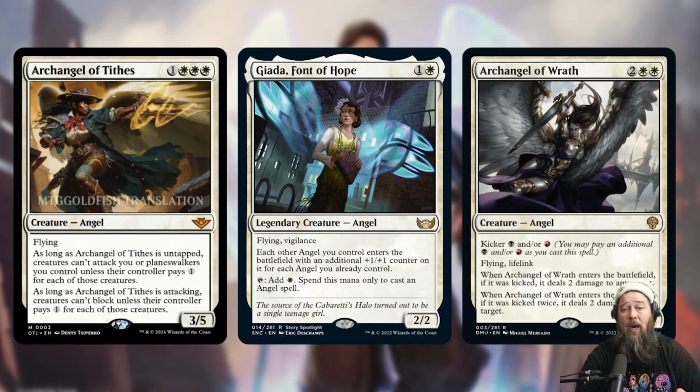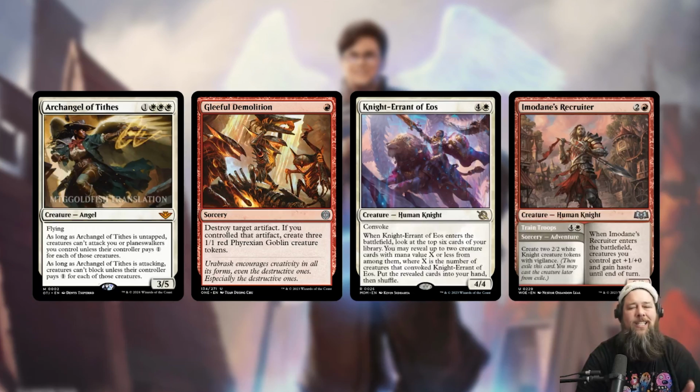So we have Angel support in Standard. We got Giada still. We got Archangel of Wrath. So this could easily slot into an Angel deck or some sort of mono white deck. And it seems especially well suited at slowing down the Boros deck. The Boros deck, one of the scariest decks in Standard.